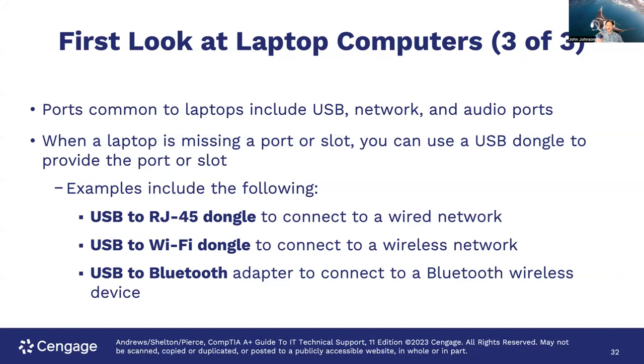The RJ45 wired dongle ran about $20 to $30 for my Mac, and wireless adapters can be $7 to $10 depending on the standard — though those won't be the higher-end types. If you go on eBay you can get them really cheap. This Bluetooth one cost maybe $7 to $10. So we're not talking about expensive fixes — compare that to having your MacBook Pro's Ethernet repaired out of warranty, which will run you a couple hundred at least. Sometimes it's better just to get a little dongle.